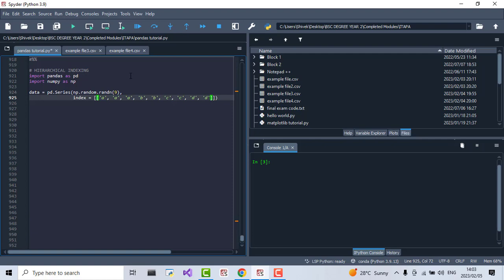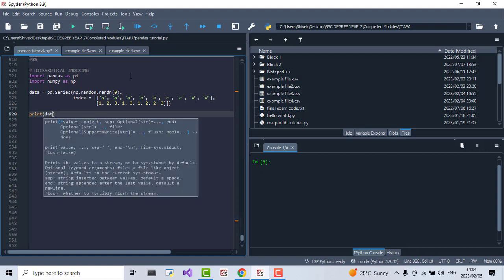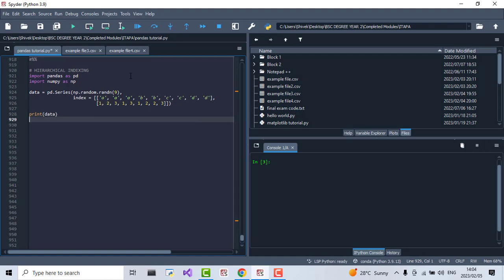Now, create another sub array inside the 2D array, and assign these numbers 1, 3, 1, 2, 2, 3. Go ahead, guys, print this and observe what the output looks like.